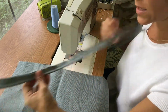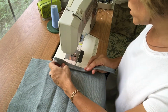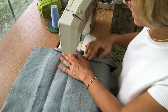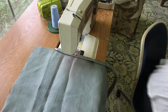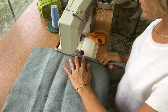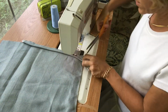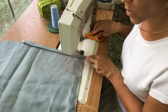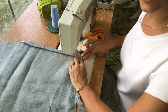And I've got my welt, and I'm going to go ahead and attach this to the square. So if you're just starting out, you may want to go ahead and pin this on, but I'm just going to go ahead and stitch it. And I need my scissors for the corners. And when you get to the corner, you put a snip or a notch in there about half an inch from the corner so that you can make a nice clean square turn at your corner.